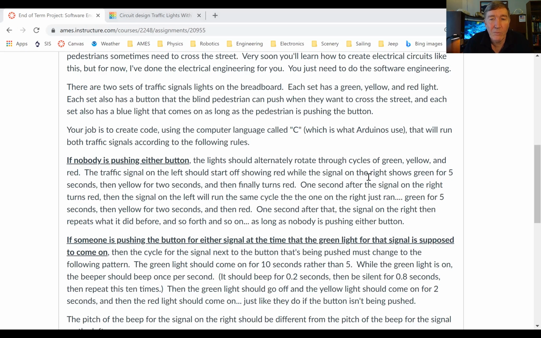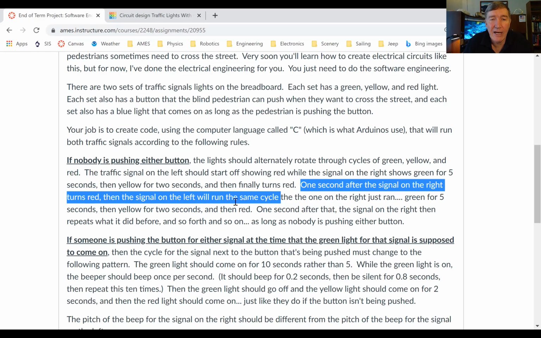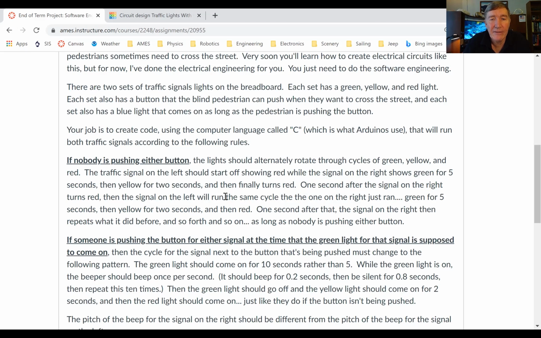What would happen here is that the green would stay lit for 5 seconds. Afterwards, it would go off, and then the yellow would come on. The yellow would be on for 2 seconds. And then finally, the red light would come on. Now, 1 second after the red light comes on, the other traffic light will start cycling through the same cycle as the one that just ran.